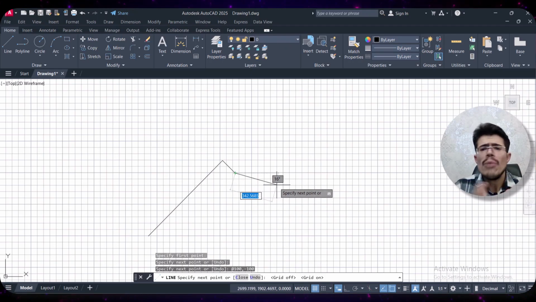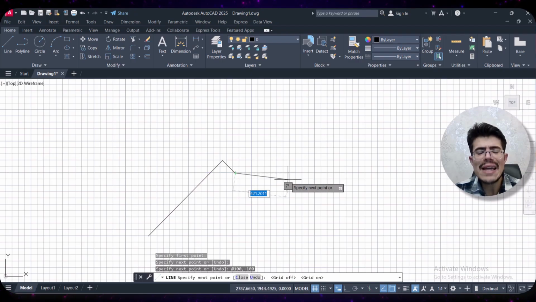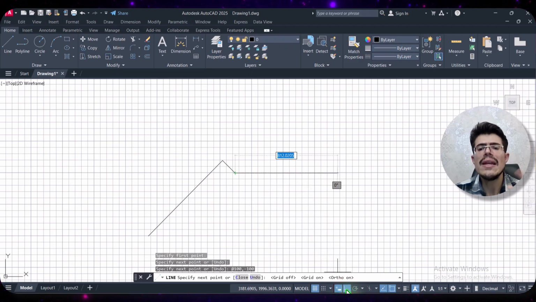Sometimes, or mostly it's better to say, our lines are in horizontal and vertical form. If I want to, for example, draw a line horizontally and vertically, maybe by drawing in this manner I make a mistake, but I can use a trick here, which is ortho mode. I can turn this on. You can turn this on or off with the F8 function key too.